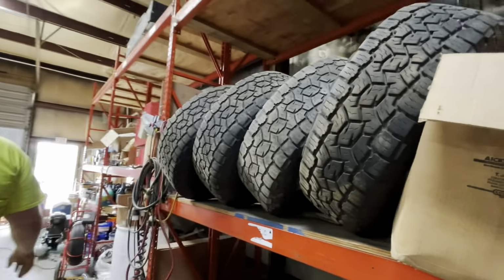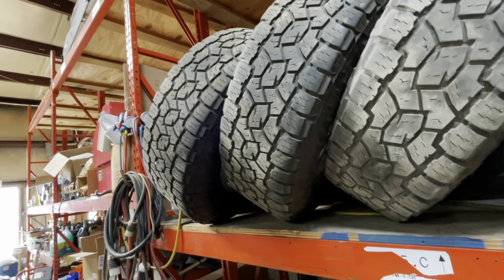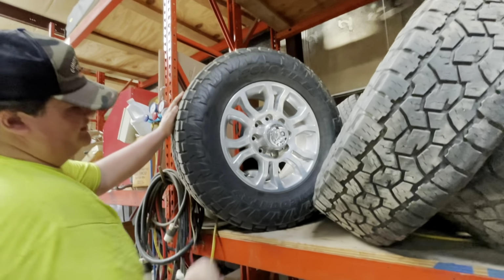but definitely not. His brother has some. You said 4th-gen stock. So what are they? 35s. I think they measure. Yeah, measure up to be right about. Roughly some Toyo ATs.